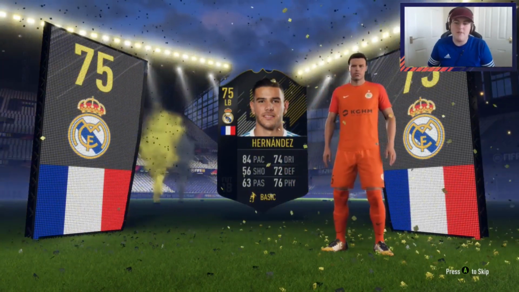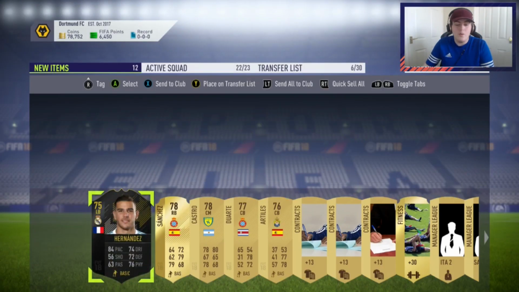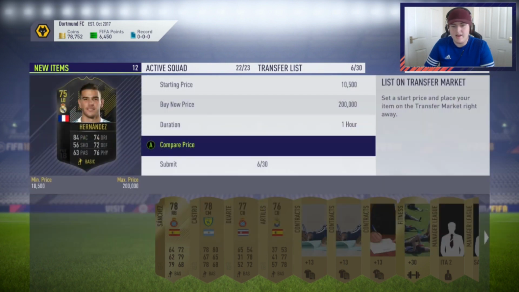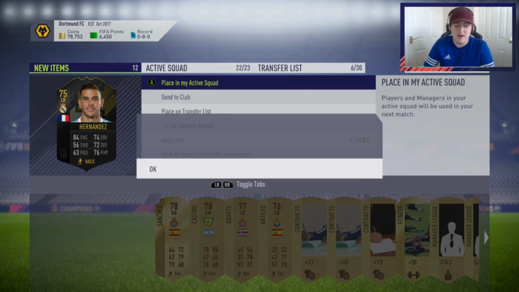75 rated. He only sells for about 14,000 coins, which sucks. But it's a once to watch nonetheless, and we'll take it. Yo, that's more once to watch than I've packed on my main account. What does he sell for? Like 14k, 13k? Yeah. He doesn't sell for much at all. But hell, I'll take that. That's an extra 13k in the bank.